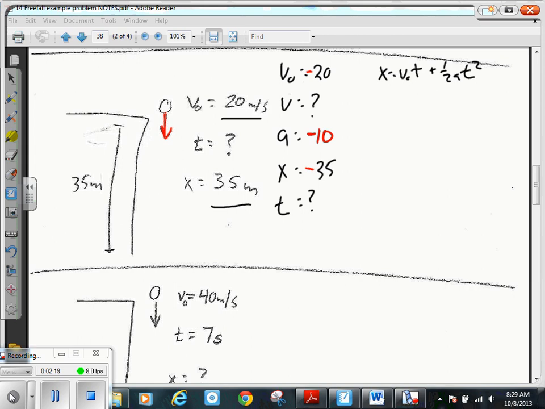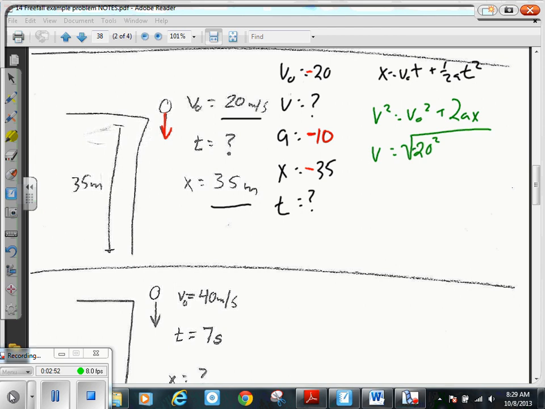The important thing is you should start thinking about what you're doing before you do the math and after you do the math. So instead of using the quadratic, because I'm not going to show that on my front page, I'm going to use two formulas, and I'm going to find my final velocity first. So v squared equals v sub naught squared plus 2ax. My final velocity then is the square root of 20 squared, and remember, keep in mind that's actually a negative 20, right?